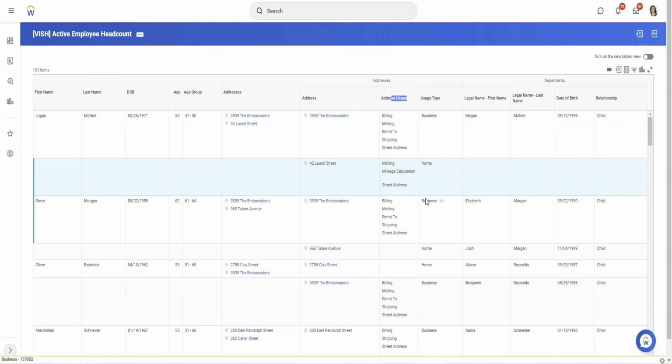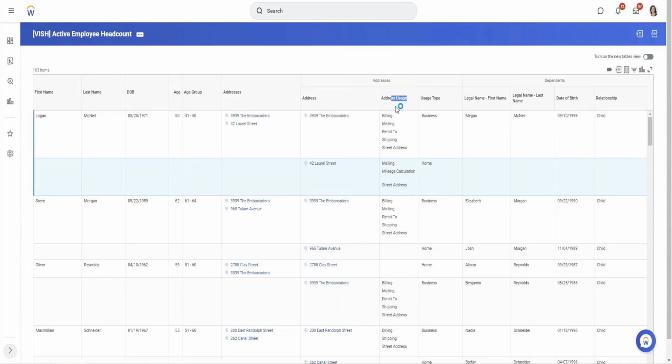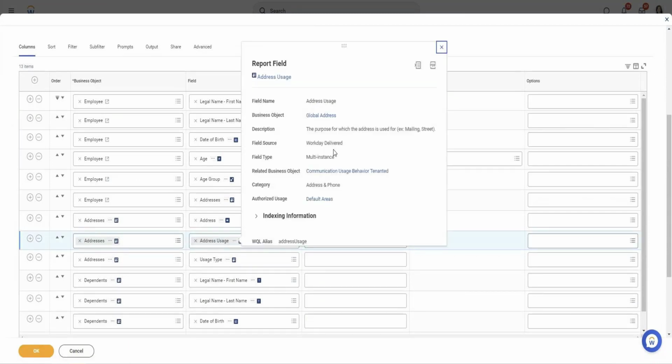It is telling me that the usage type is business. Then I go and edit and I'll remove this address usage. The other way, if I'm not willing to run it, I can go on these three dots and I can read it too.